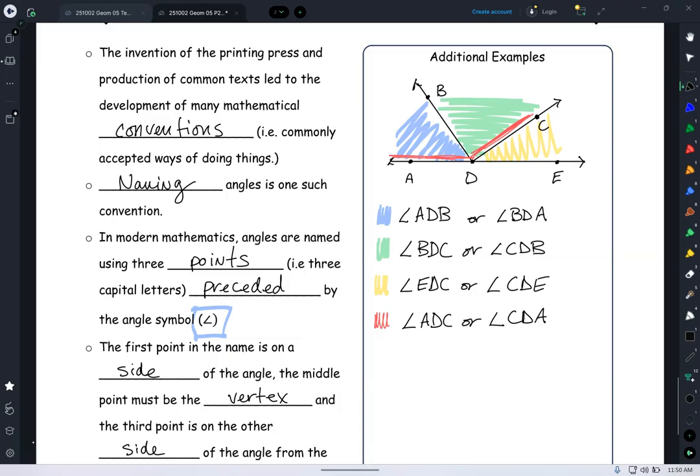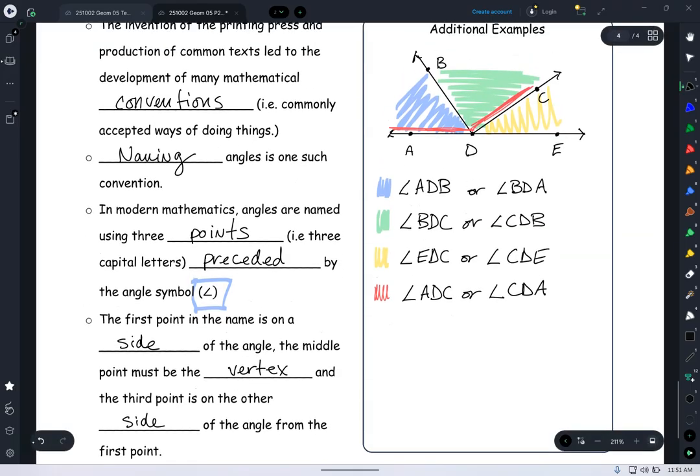And so then I could say to you, hey, give me the name of an acute angle. Give me the name of an obtuse angle. And if there happened to be a right angle in there, I could say, give me the name of a right angle. And now you can properly identify those angles. Everybody good so far? Okay, last thing to talk about today.